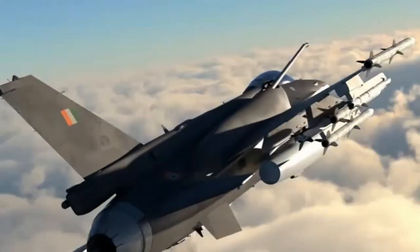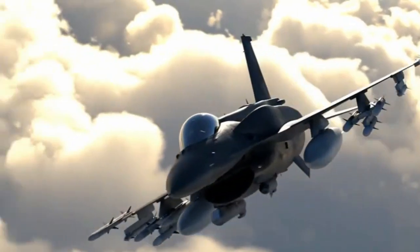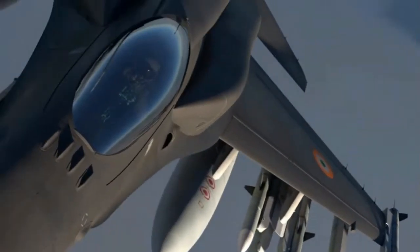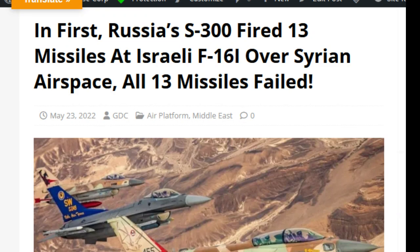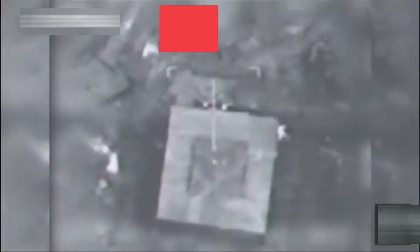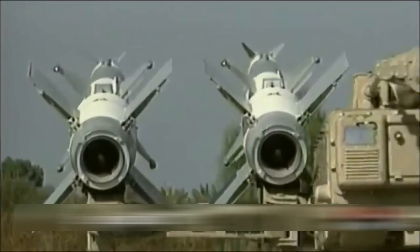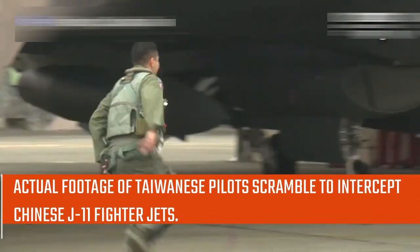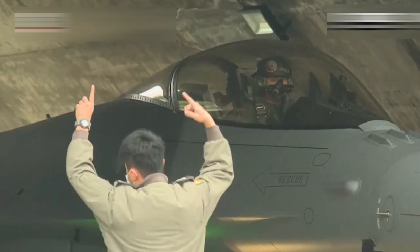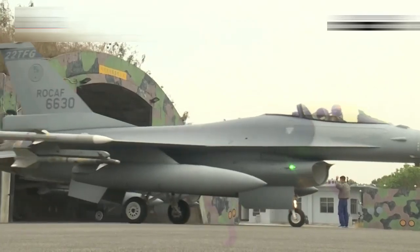Before comparing the two jets, I want to pay tribute to pilots from the Taiwanese Air Force, U.S. Air Force, and Israeli Air Force who pushed the F-16 Fighting Falcon to extreme limits. Some astounding achievements include Israeli pilots dodging 13 air-to-air missiles during a bombing mission in Syria, Israeli pilots' audacious effort to bomb Iraqi and Syrian nuclear sites, a U.S. Air Force pilot dodging six air-to-air missiles during Operation Desert Storm, and Taiwanese pilots mastering the quickest possible scramble time compared to all other air forces in the world. Scramble is used to alert ground and air crews of an incoming attack and rapidly launch aircraft.